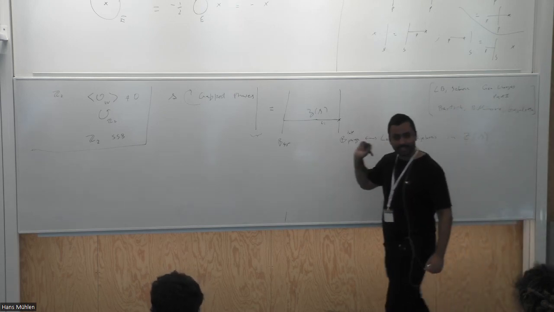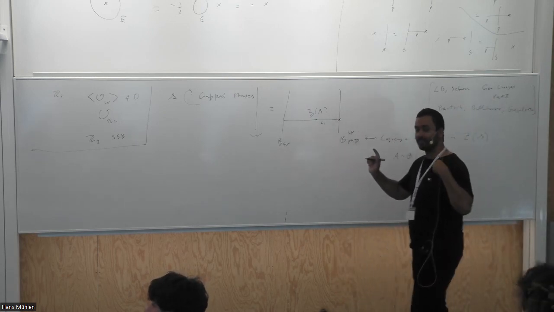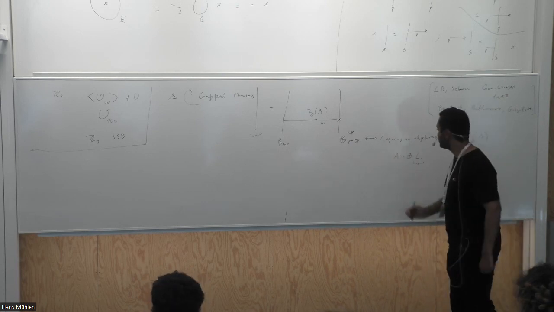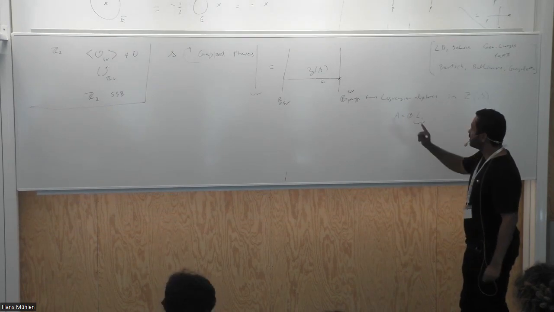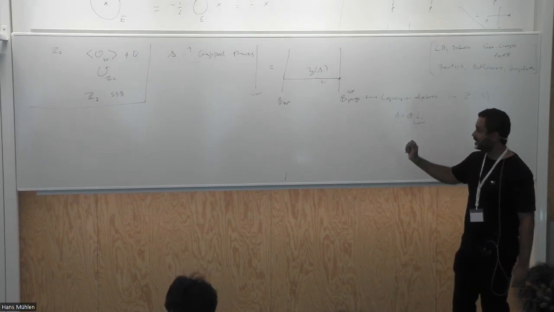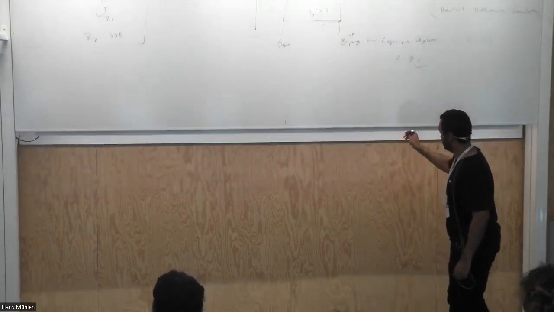So I will now rush a little bit because I only have some more minutes, more than 5. Okay, so let me describe how it works out for Rep S3 and Ising concretely.